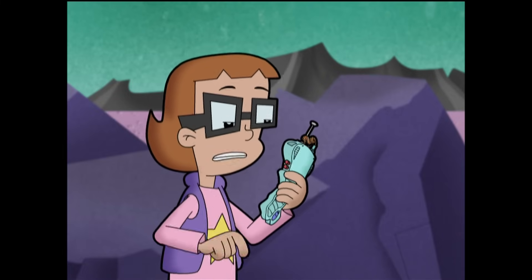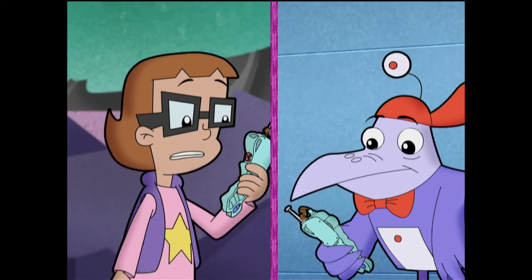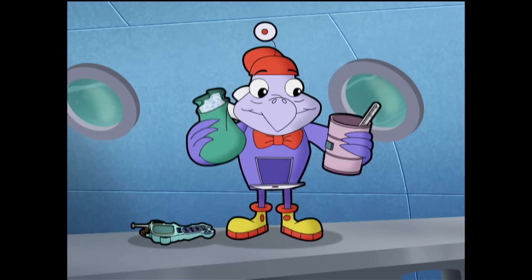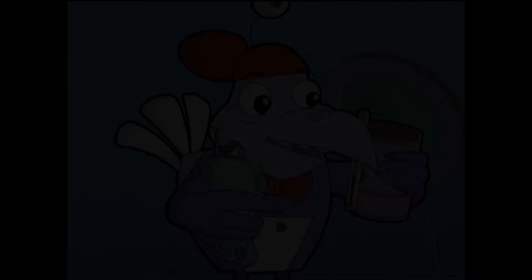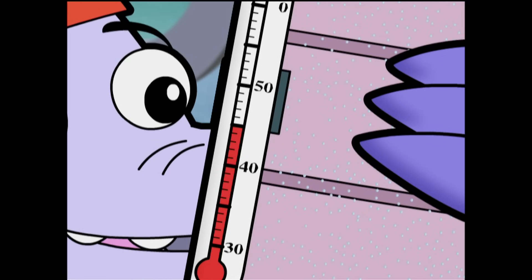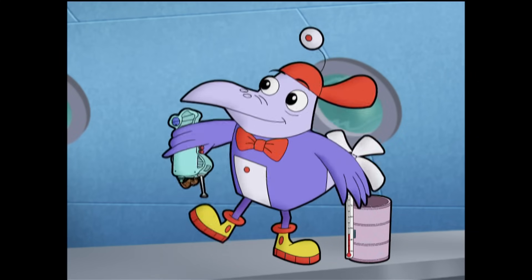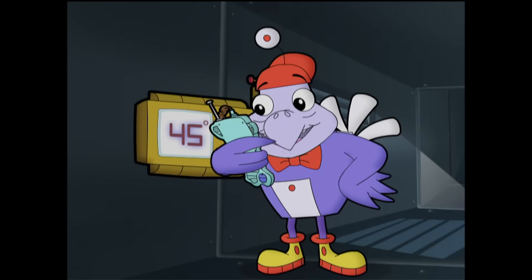Okay, we can do this. Didge just has to make it colder than 55. But how much colder? Didge, we need a new dew point. You've got to measure the dew point in the hangar, just like we did in the fog chamber. Don't worry, guys — I've got it covered. The Didge is always prepared. We've got droplets! What's the temp? 45 cyber degrees. All right — got our new dew point. Didge, lower the temp to 45.